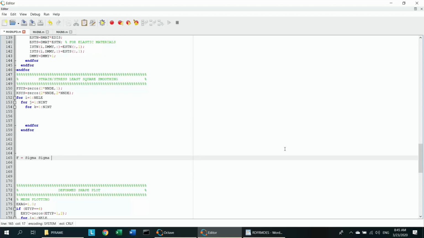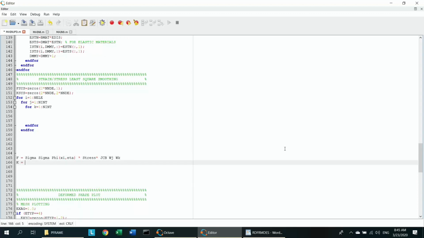So we have the summation over the integration points of phi transpose, which is the shape function vector evaluated at xi and eta, multiplied by the sigma stress. Basically it is the stress or strain at the integration point times the Jacobian of transformation times the weight in j and times the weight in k. This is the F.